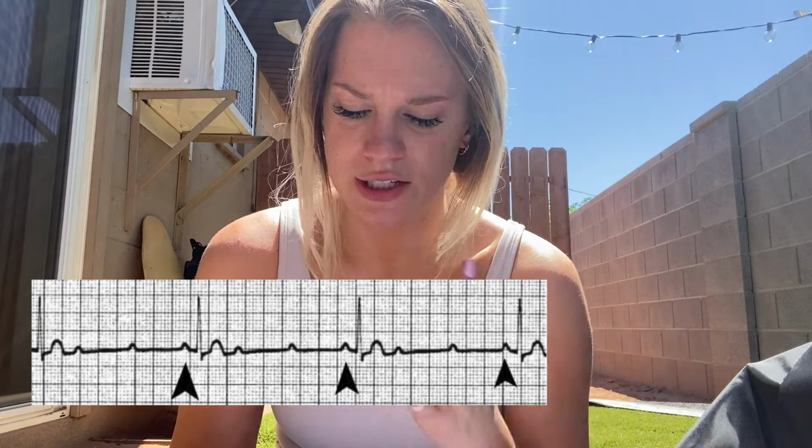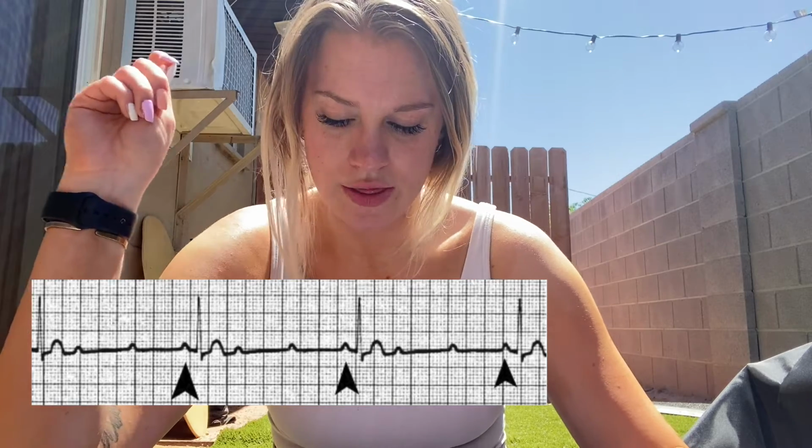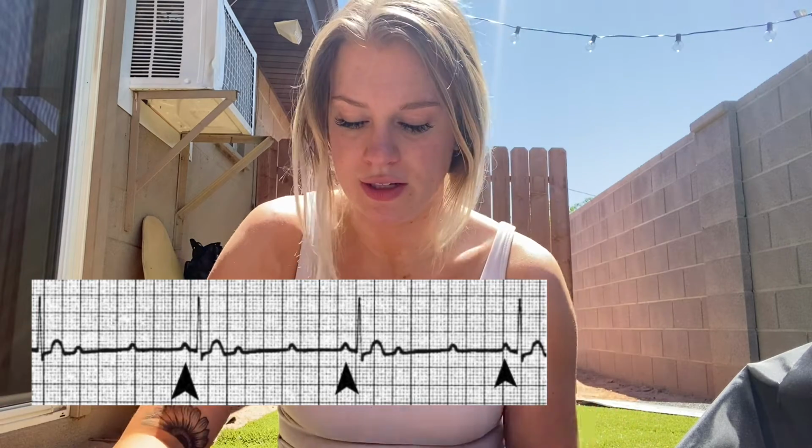Then let's go over the second degree AV block type 2, and I'm like 99% sure it's called Mobitz 2. So Mobitz 2, y'all. This is getting into the ventricles, and this is getting dangerous for the patient because you do not want to have a ventricular block. You just don't. The defining characteristics of this one are that there is a pattern. It's going to have equal PR intervals, but there's going to be extra P's.